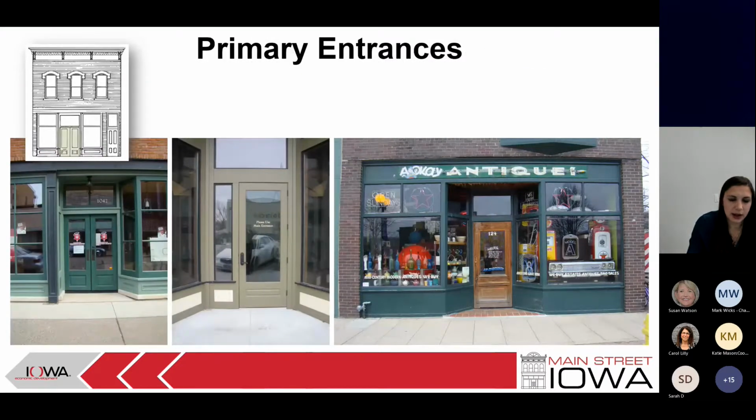And as I mentioned, primary entrances are often recessed from the front plane of the storefront, which offers not only a little bit of weather covering over the door, but it also leaves additional room for the door to swing outward towards the street without actually encroaching into the street itself. And it provides a visual transition and really defines the commercial entrance, letting people know where they should enter.